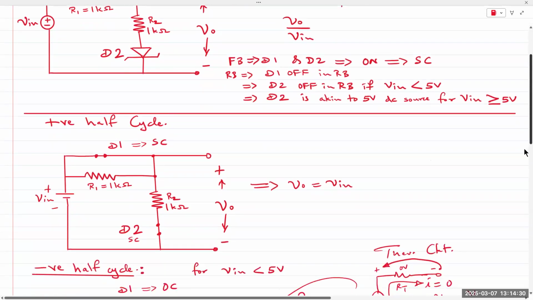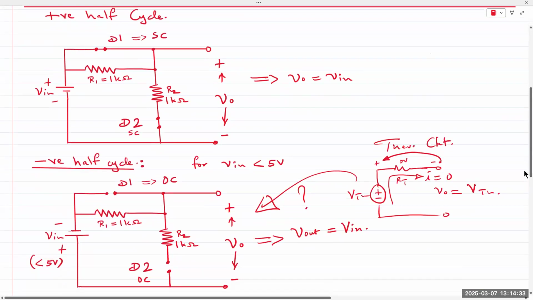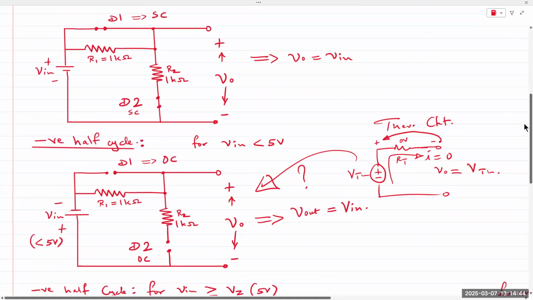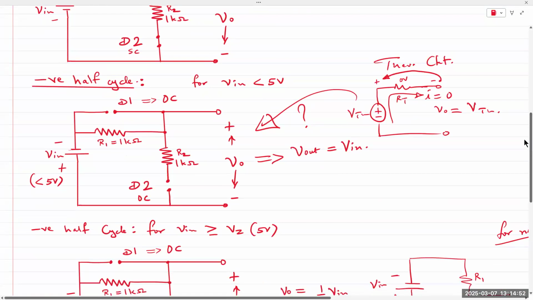And so we went through the positive half cycle. Doesn't matter what values we have in the positive half cycle, whatever you give as V in, we would receive at the output. And so the output characteristic was a linear line at 45 degrees in the positive half cycle. In the negative half cycle, it was still the same because the Zener diode would remain open, because it's non-conducting until it reaches its Zener voltage. So the circuit still behaves as, and we obtain V out is equal to V in.